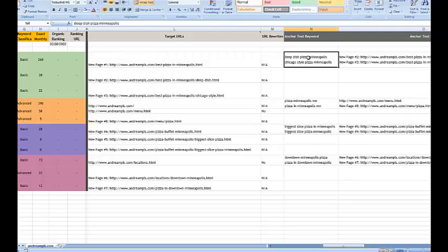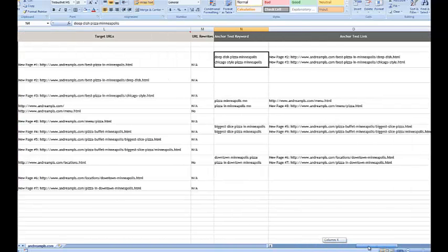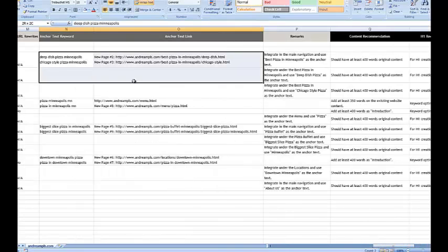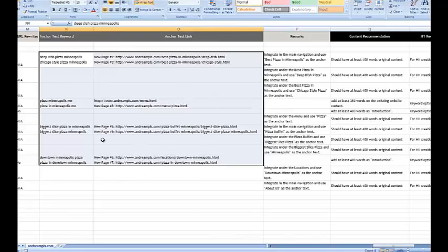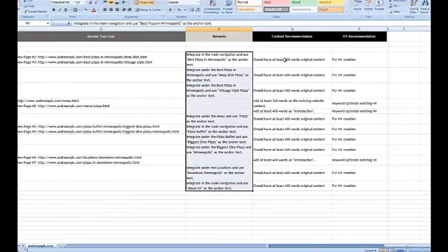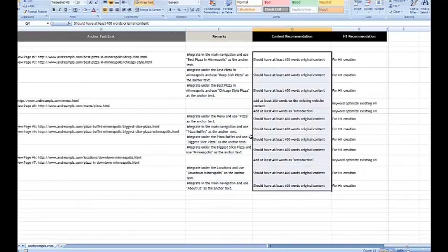Now, the anchor text keyword, when we do write the pages and we add the pages, when we say anchor text, we're actually interlinking related pages on the site. You don't have to pay attention to this. And then we have page remarks on what to write about and how much to write about them. But you should be writing about the keywords, right? So each page that we ask for content, you should be writing about the keyword subject matter. We used to give instructions on the exact keyword density, but we would prefer for you to just write naturally about the subject matter given the keyword that's in there, right?